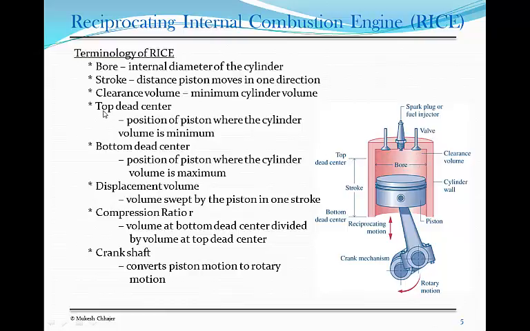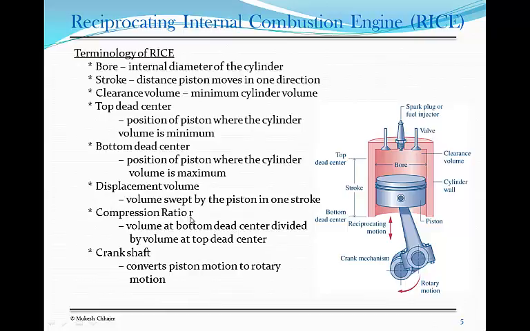The position of the piston at that point is called the top dead center. So that is the position of the piston when the cylinder volume is minimum. Similarly, we have the bottom dead center. That would be the lowest position of the piston, which would be somewhere right there. The displacement volume is, of course, how much volume the piston sweeps in one stroke. So that will be the volume of the cylinder going from here all the way to the top there.